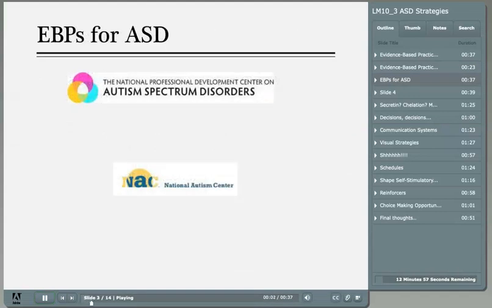There are professional organizations that have identified evidence-based practices that are supported by research in the field of autism spectrum disorders. The National Professional Development Center on ASDs has identified 24 evidence-based practices. On their website, they provide briefs for each of the evidence-based practices. These briefs include a step-by-step implementation guide, an implementation checklist, and a reference list containing the research background. Additionally, the National Autism Center has identified 11 effective treatments through the National Standards Project.